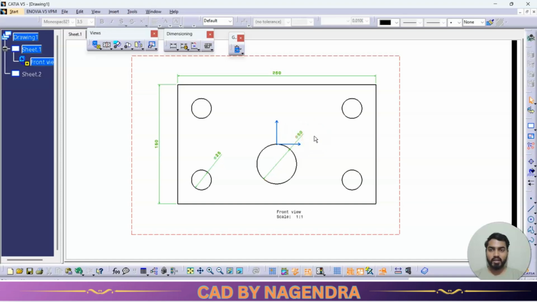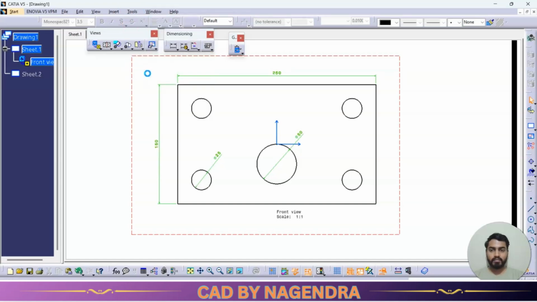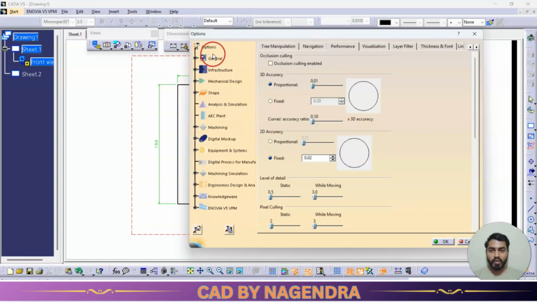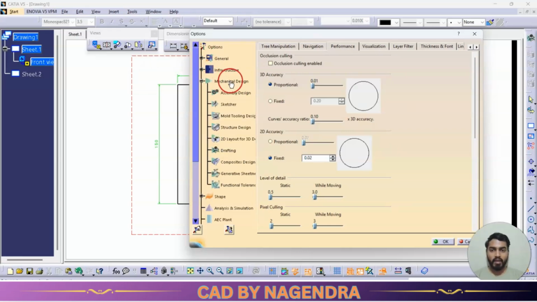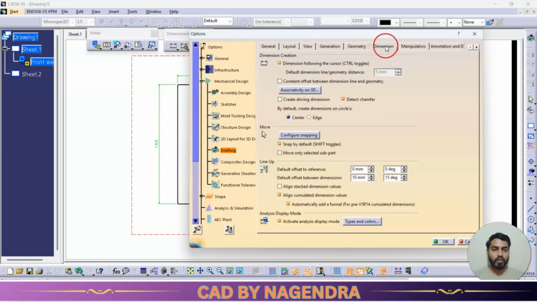To change that color, we can go here to tools, go for options, and under options go to mechanical design. Open that. Under mechanical design we are dealing with drafting. Click on drafting, then go for dimension. Under that, at the bottom, we can see the types and colors option.